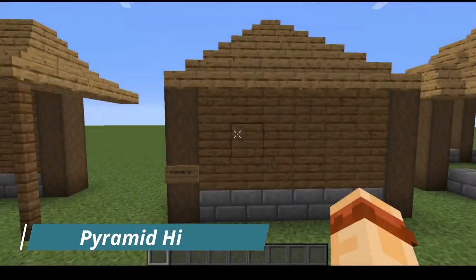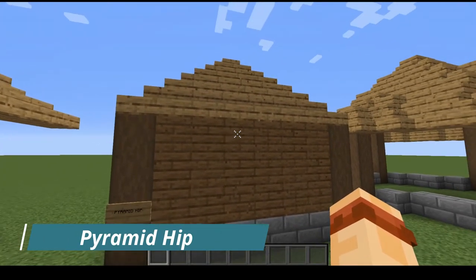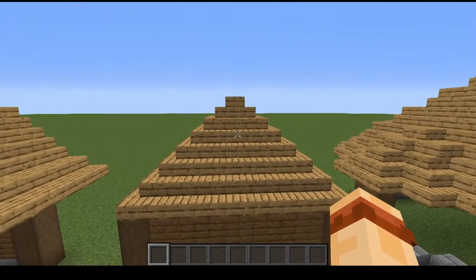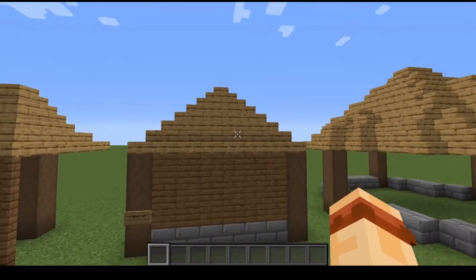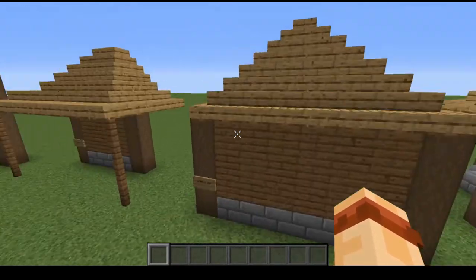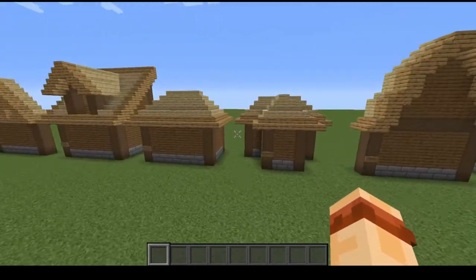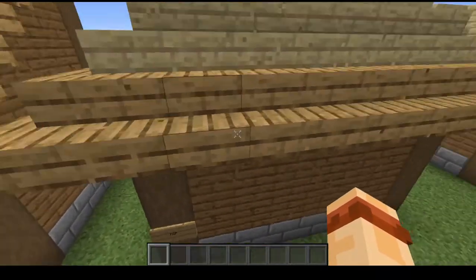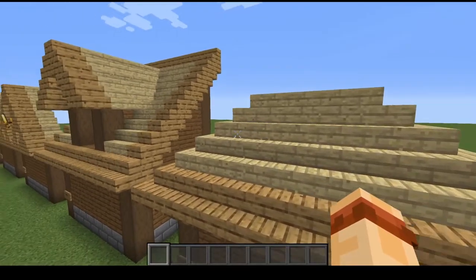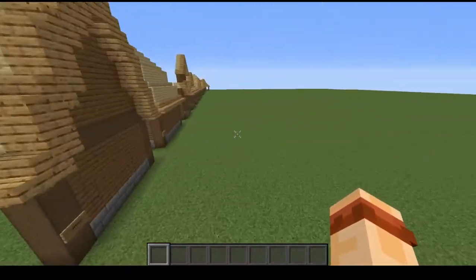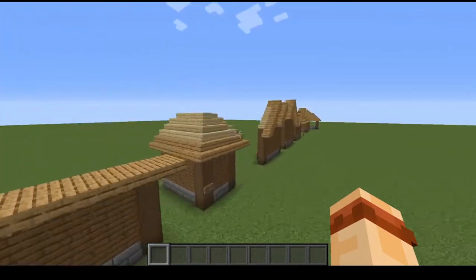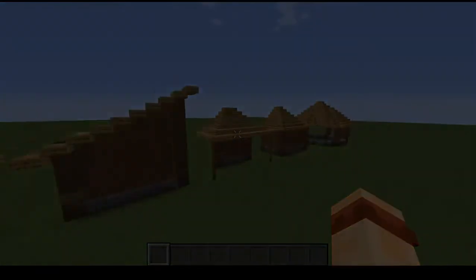A take on the hip roof, a pyramid roof has all four sides meeting up at a point, forming a pyramid on top of the house. They're used a lot in modern architecture as good eye catchers, but personally I just find them kind of lazy and ugly. I much prefer all the way down here, these hip roofs, as they just have a more appealing style to me. I like the shape of it better. But yeah, the hip roof and the pyramid roof are pretty similar, except the pyramid roof just comes to a point on all four sides rather than two.